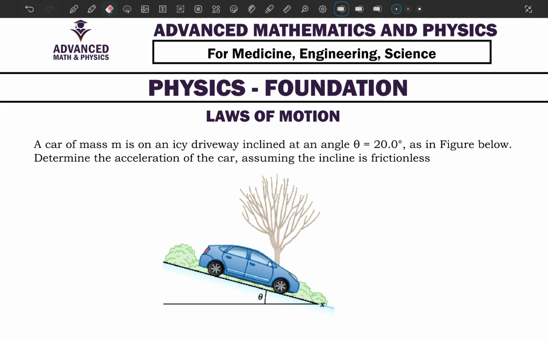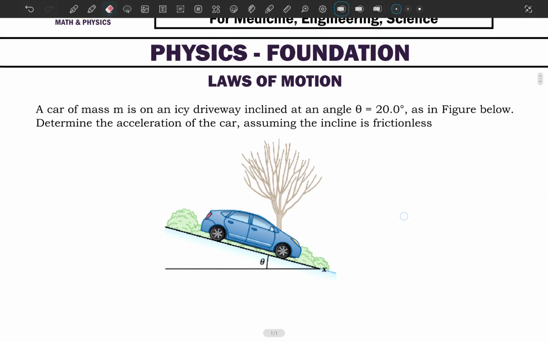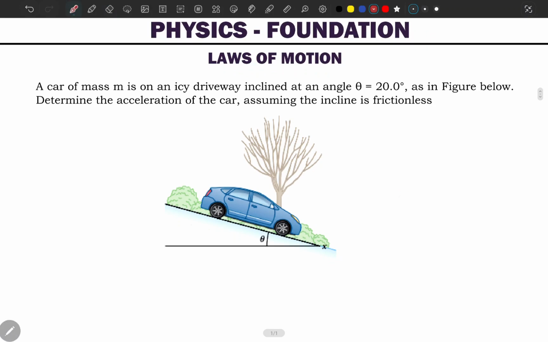All right, so the first thing that we're going to do is resolve all the forces acting on this car. To do that, let's use our knowledge of Newton's laws of motion on incline forces resolution. Let us treat the whole car as one object. Of course, we have the mass, which is like the weight, acting straight down like this. We can call this F, the force due to gravity, which is mass times what? Gravity.